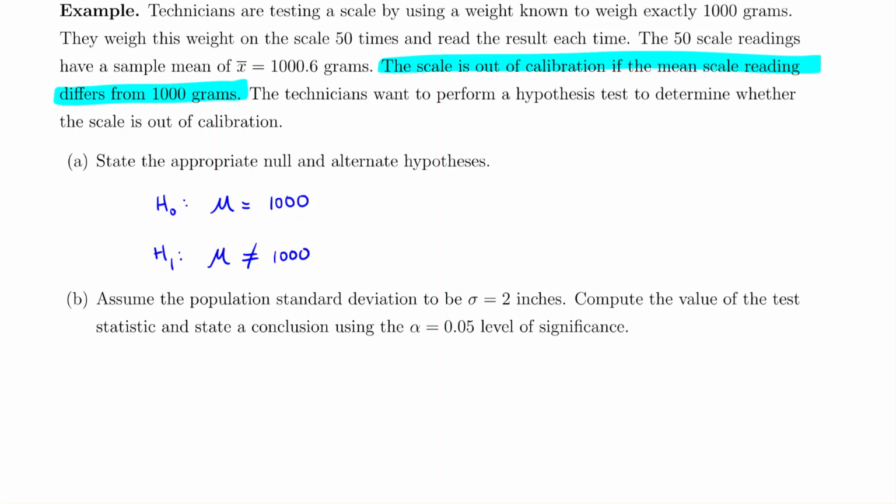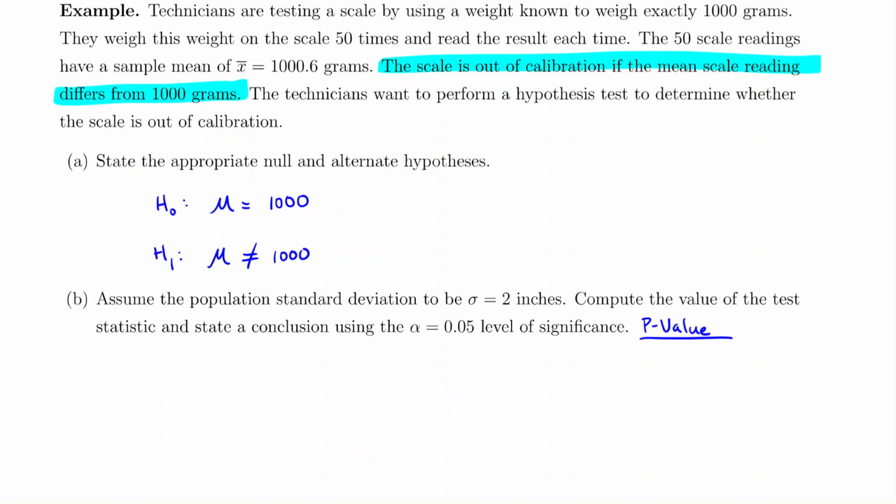Now for part B, it says assume the population standard deviation to be 2 inches. Compute the value of the test statistic, and then state the conclusion using an alpha 0.05 level of significance. Although we could use the critical value method, so that we're on the same page, let's just work it with the p-value method. You've seen an example previously of how to do these problems. You've got the steps listed on your notes. Pause the video now and attempt this on your own. Then when you finish, unpause to check your work, and you can see step by step if you got it correct at each step. If not, you can isolate where the error happened and correct it with the next solution.